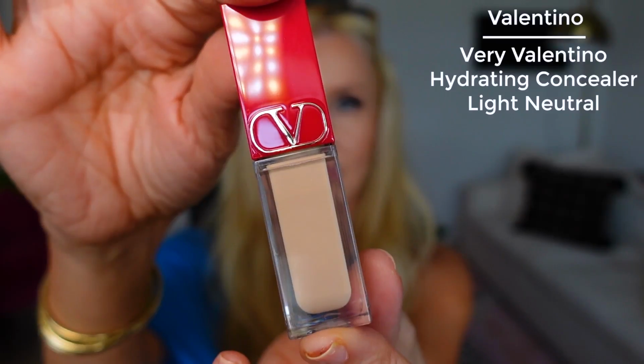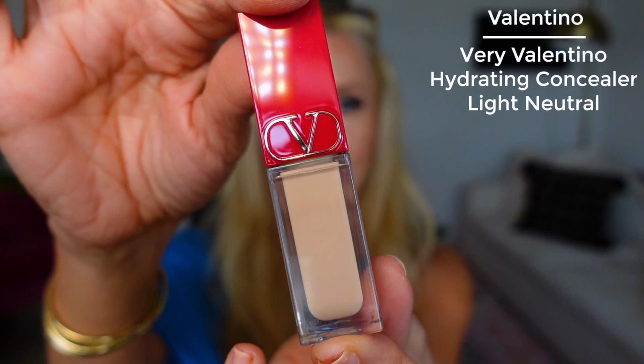Okay, this is going to give you definitely more coverage. It stayed in place. This is going to give you more than the Huda Glowish for sure. But the one I used today is the Valentino concealer. So let's compare the coverage and the shade. Okay, so you can see right away the coverage I would say is similar, but this of course is lighter and brighter, but they are very, very similar. If I had to say, this one might have more coverage than the Valentino, but like I said, this is just a haul video, and I will be wearing these and letting you know.